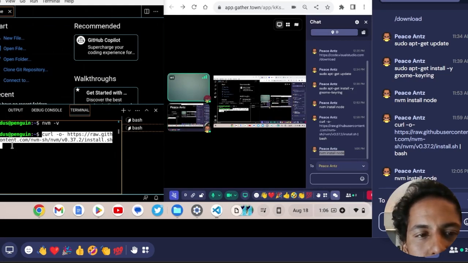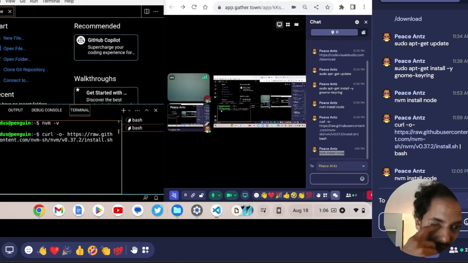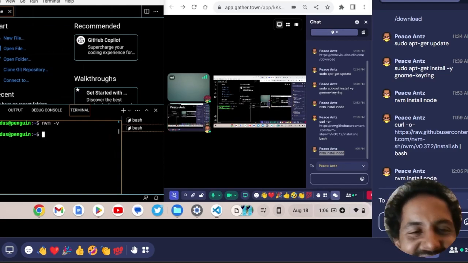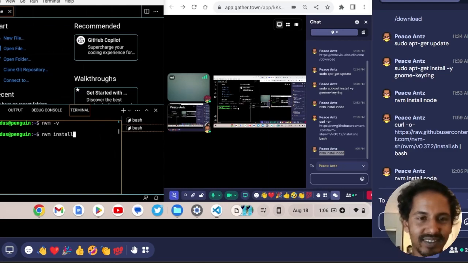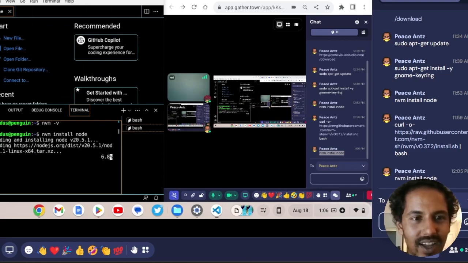Try right-clicking and just say copy. Or just type it in, it's easy enough to type. nvm install node. Awesome. All right, there it goes.